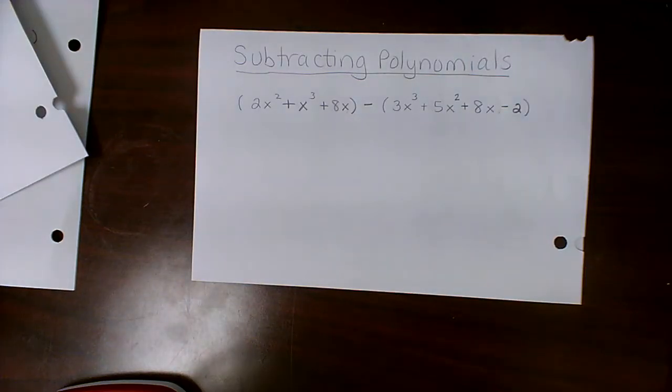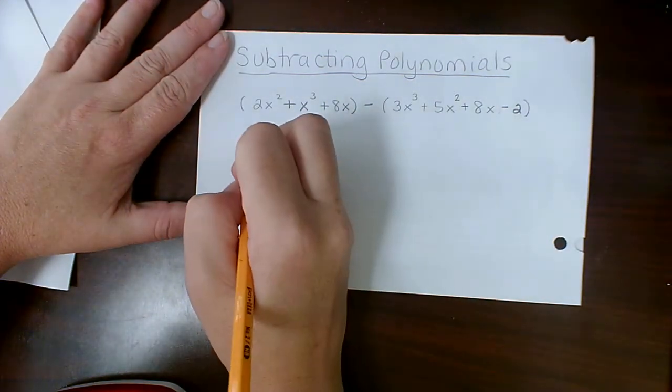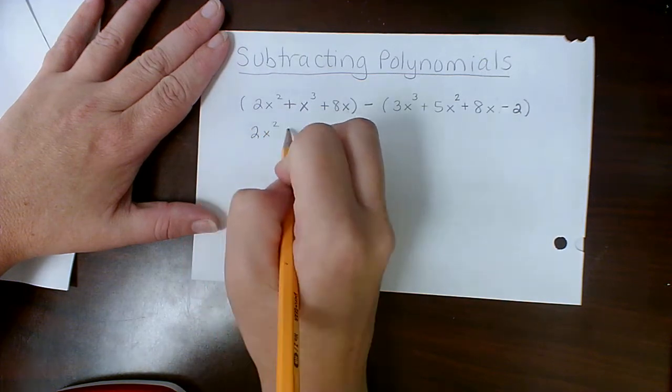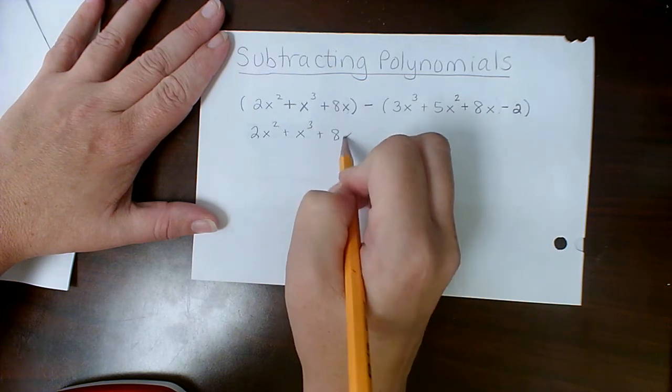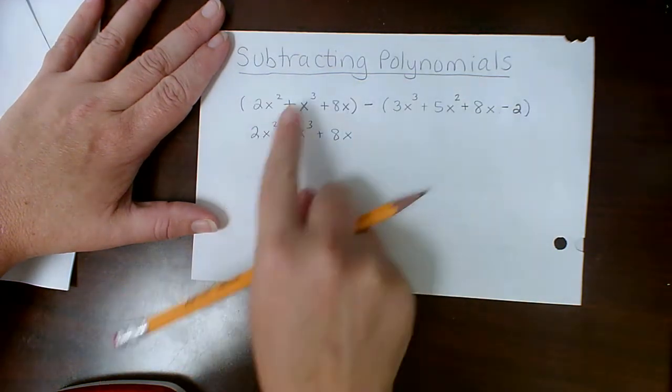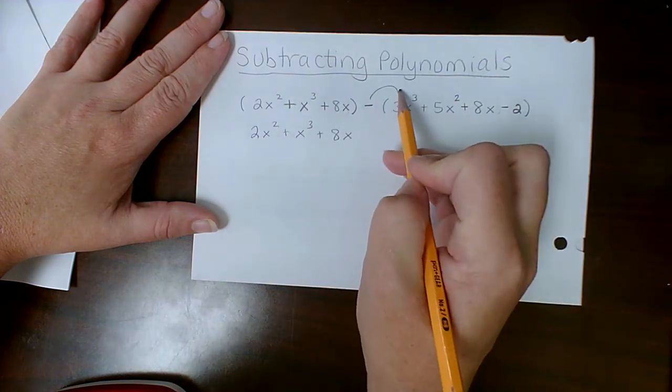Subtracting polynomials is very similar to adding polynomials in that we are going to be combining like terms and leaving it in standard form. There is one more step that we need to add to the beginning, which is distributing the negative sign. So whenever you see a minus sign, you want to take the time to rewrite it with the negative sign distributed. So what I mean by that is we're going to rewrite this just the way it is, but we're going to take some time to distribute the negative sign.